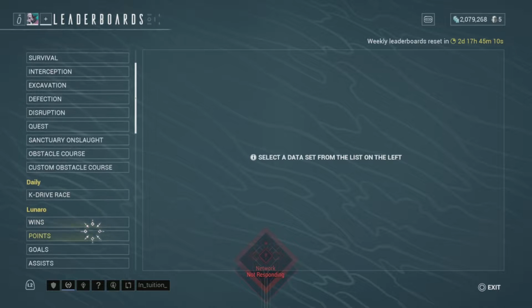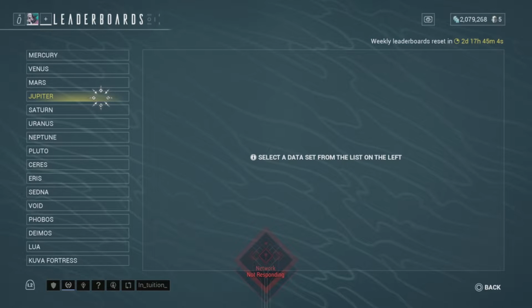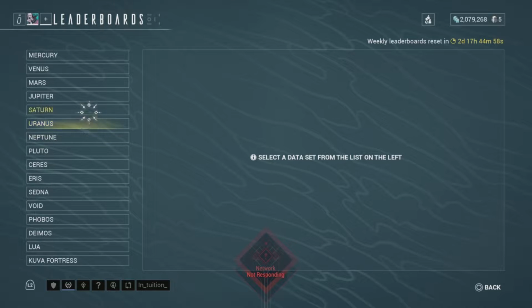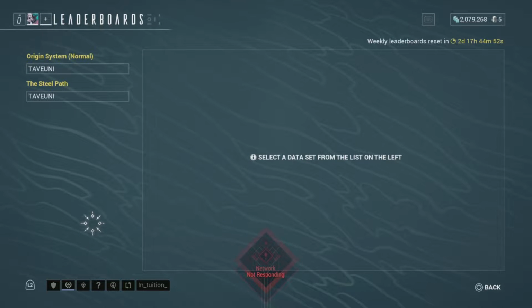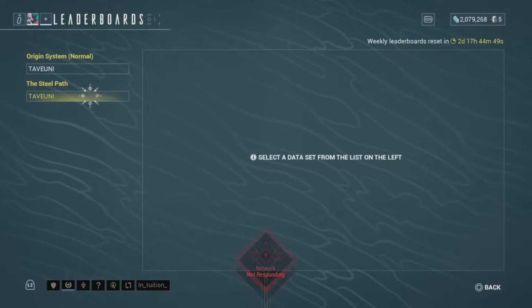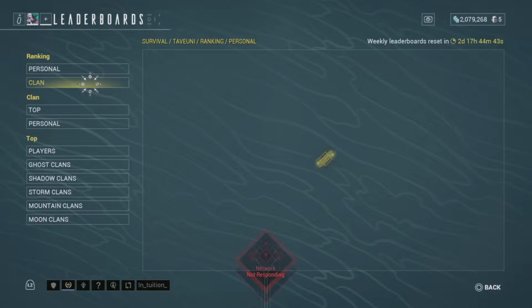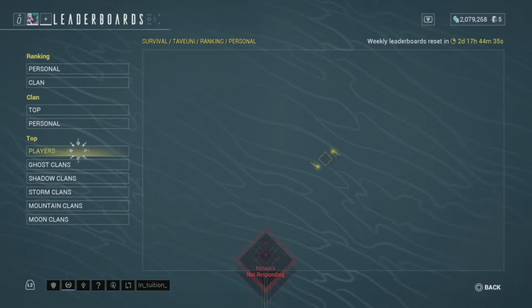You can check how much anybody has done in the profile leaderboard. Where's the survival mission? Yeah, survival. Mostly people do survivals, I think. Wait a second, where did that mission go? Yeah, Kuva Fortress. Steel Path is done mostly. I haven't done any this week, to be honest. So I'm going to go for top players.